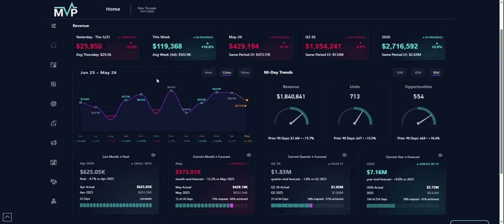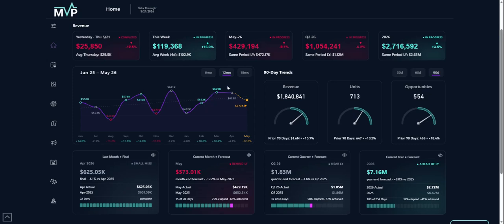Further below, you'll find a rolling 12-month trend chart that visualizes your business performance over time and helps highlight seasonal patterns, growth trends, and recent momentum. The purple line represents your actual performance, while the dotted extension reflects current forecast based on pacing trends. Each month is evaluated individually compared to its own performance in the same period last year.